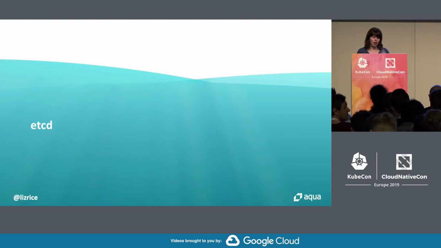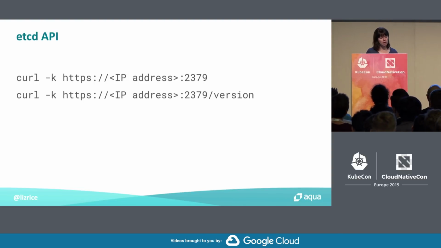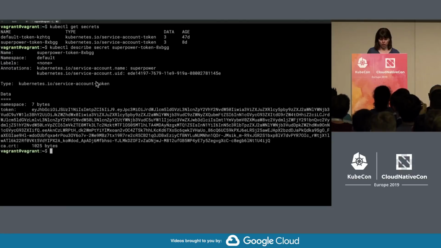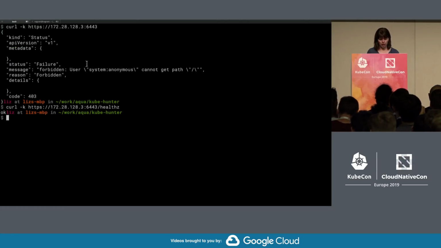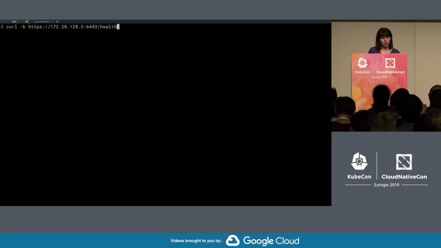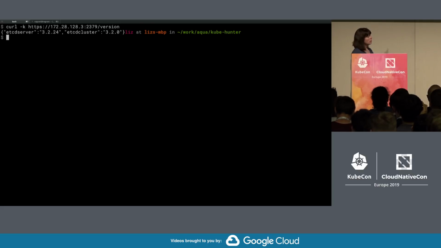So for example, etcd is running on your cluster, and you might want to check whether or not you can access port 2379. And if you make an API request like that, you can tell as an attacker that etcd is running, and you could explore the etcd API and get all sorts of information about the running cluster. Maybe you could even modify the state of your Kubernetes cluster through etcd.